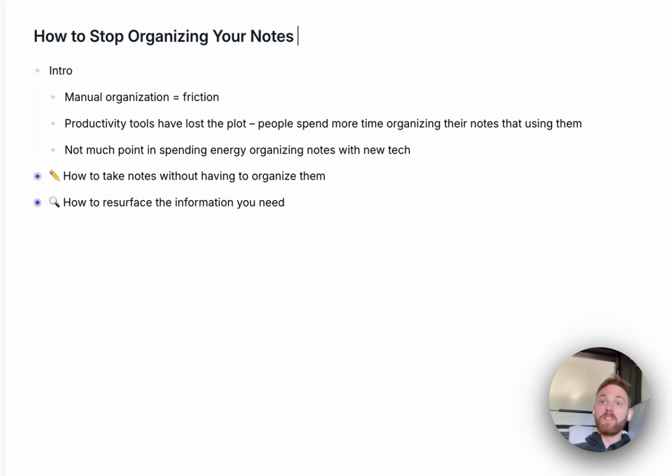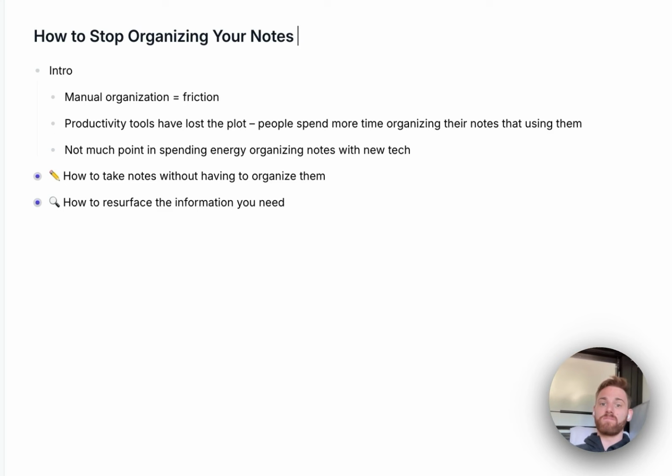The main reason is that manual organization just adds friction to your note taking. If you have to stop and think about where something goes, how you should write it, what phrase you should use, maybe even what phrase you did use when you're looking up something new, all of this stuff is just adding friction. And friction's bad because you are going to capture less information and you're going to find less of it when you need to recall it later.